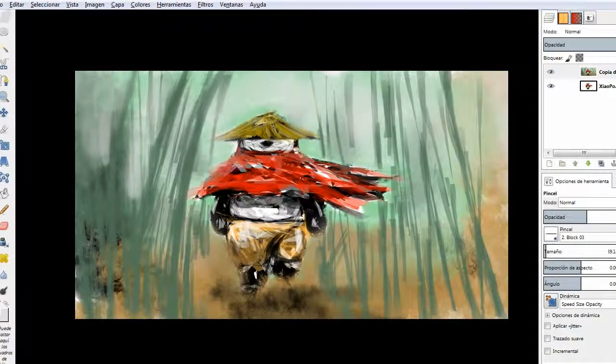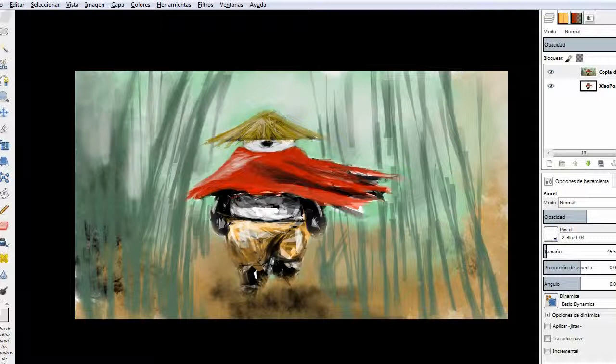So, I'm just working in one layer. I want to make a lot of layers, but sometimes I just forget about it, so I just continued with the one layer, and all that scribble, I'm trying to make it become a more precise kind of form. And I'm using the speed size opacity function, because in GIMP you have that. It's a very, very nice tool, very nice feature you have in GIMP. You can change to very different kinds of dynamics. I think Photoshop has it too, I don't really know, but it's a very nice feature, I think, in GIMP.